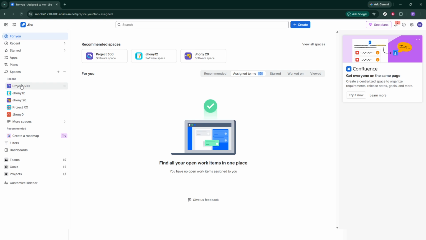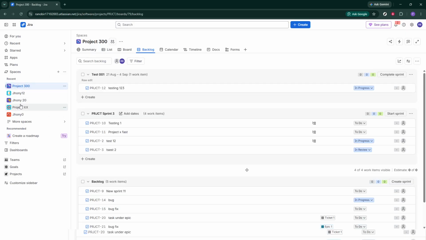Now you should see a list of tasks or issues within that project. Click on the task that you want to create multiple subtasks for. This will take you to the details page of that specific task, where we can get a bit more hands-on.